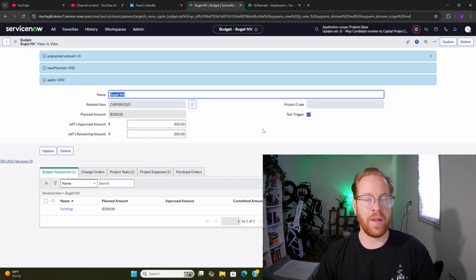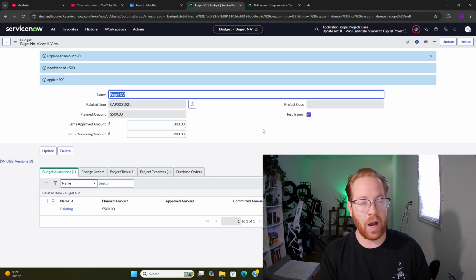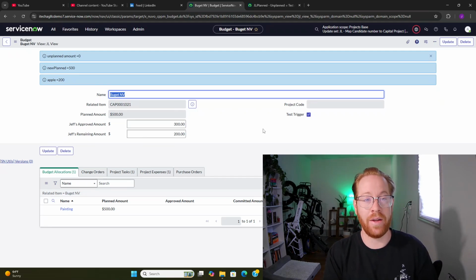So like I said at the beginning, the FX currency fields can be a little wonky to work with. And there's really three areas that I found most annoying. One is when you're doing calculations. Two is when you're trying to run a business rule from one form to another to populate the value. And three is when you're trying to import data from a currency type field in an Excel format to an FX currency field. You have to do a special script inside the transform map too. So we can go over those things as well in the future.